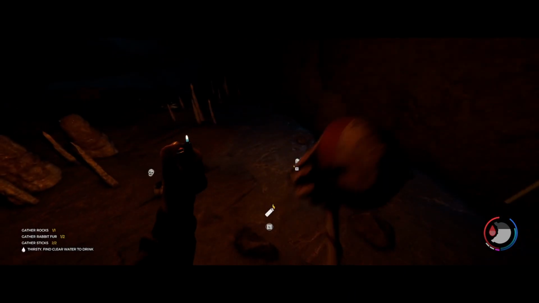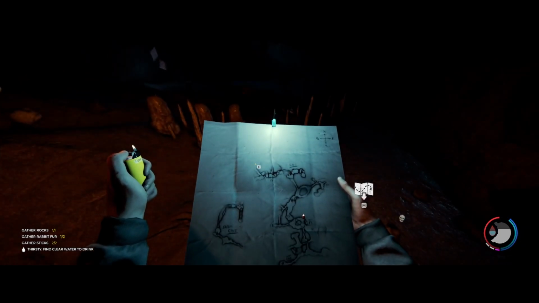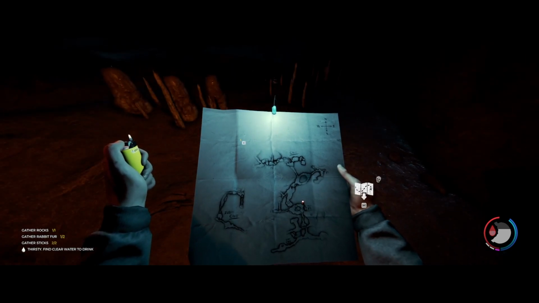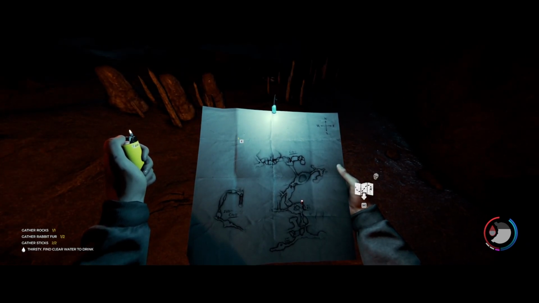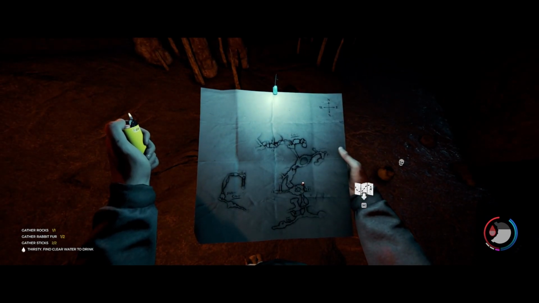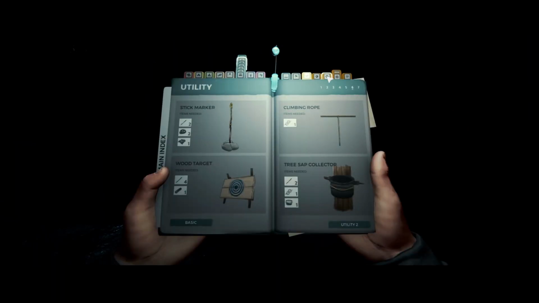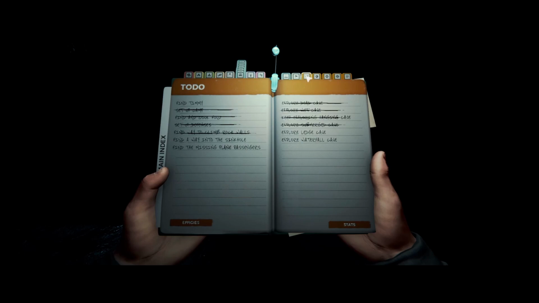That was quite hectic to fight that thing, but now I don't have a lot of armor left. Alright, let's check our map. Okay, interesting. So we are meeting up with a lot of the other cave systems. Okay. Let's have a look at our to-do list and see if something has not been finished off. Yes, okay, dead cave. Right, so this is done.